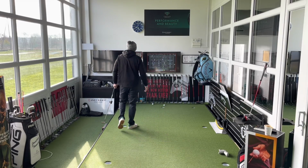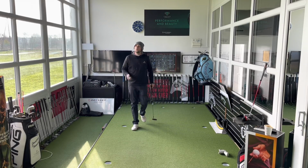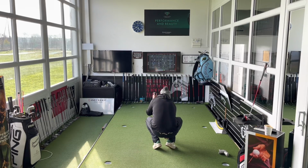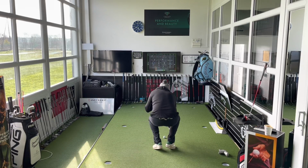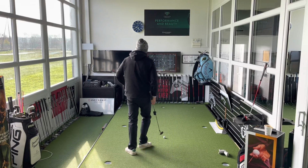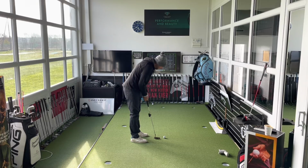So, good roll. As always with technology, my luck, it didn't pick that one up. So it was a good roll. It did slightly miss again. But let's get back in here. I want to hit 3 putts with each putter and really get a feel of what this is doing. So at the moment, not so good with the Answer.